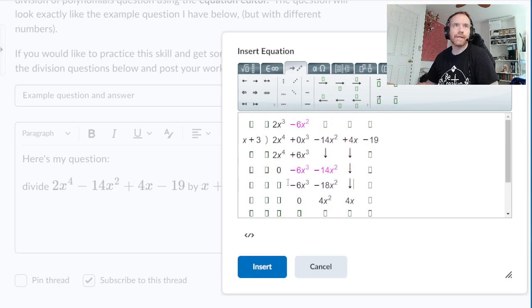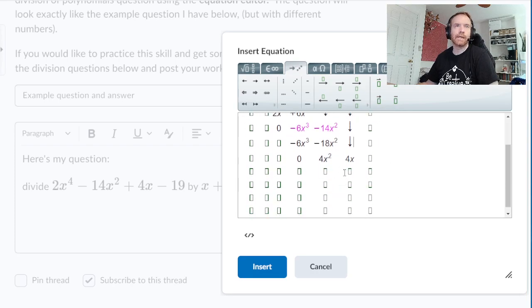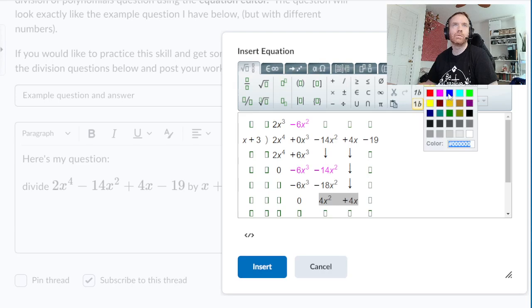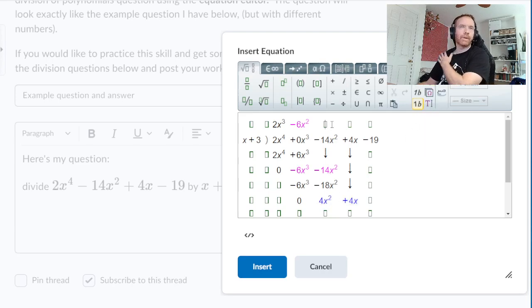Okay, and at this point I can repeat the process one more time, right? Second to last time. So once again, I have a 4x squared, and I want to bring the operator with me, plus 4x. Okay, so once again, let's just go back here, and we'll put a color on this one to just distinguish it a bit. And I want a number that goes up here that's going to multiply by x in order to make 4x squared. The answer is naturally positive 4x. Okay, positive 4x is the number that I need to make that work.